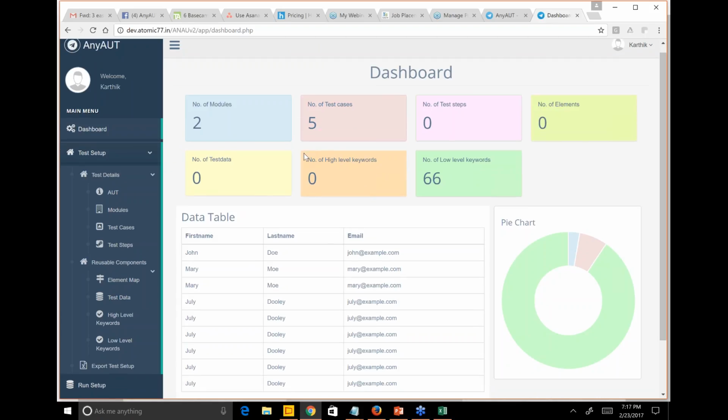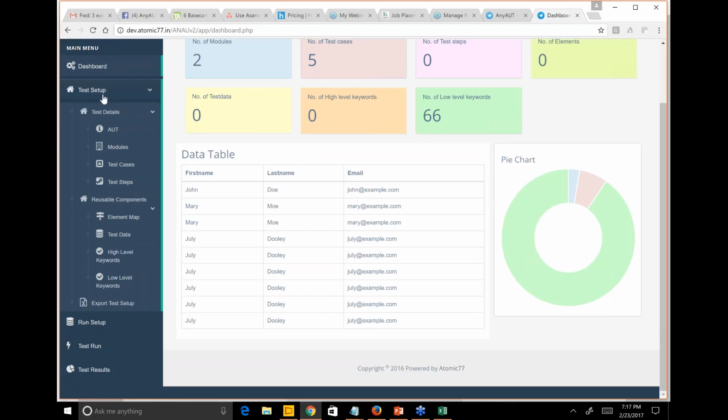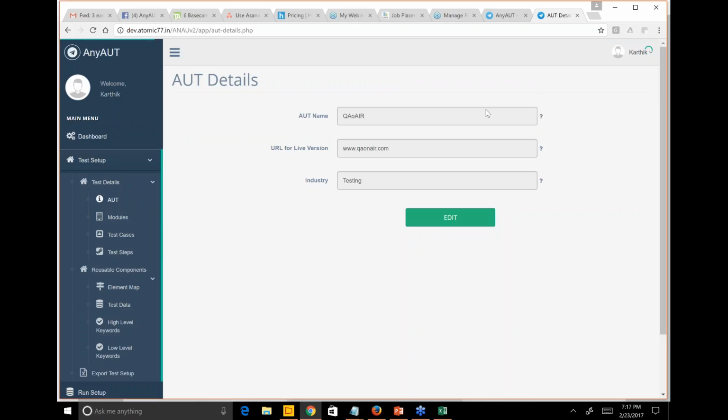Then there are 4 primary modules within a team: setting up an overall test platform, creating a run, which is getting the run test automation ready, executing it, and test results. So 4 kind of blocks to a team. So in the test setup, what happens is the user starts with entering details about the application.